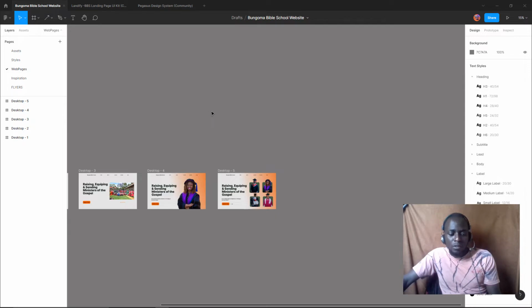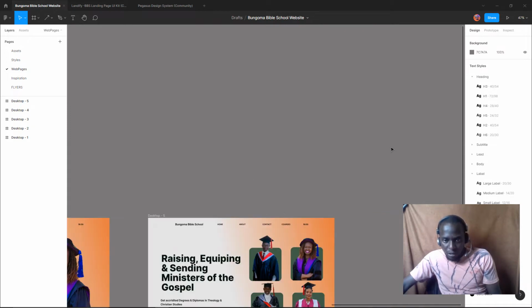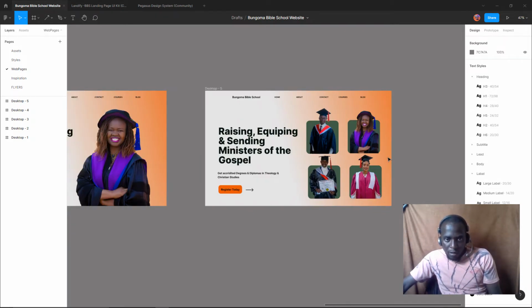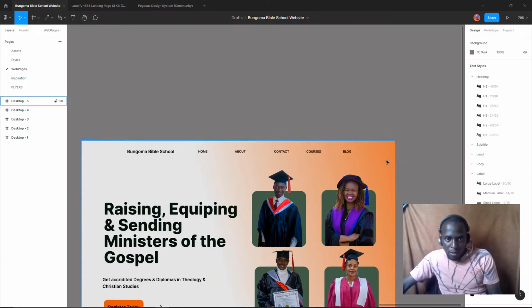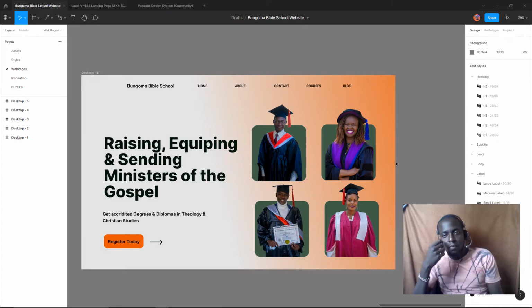So I have 5 headers here. First one, second one, third one, and fourth one. And I think probably I like the fourth one more. When I zoom out, it looks a little bit thought out and looks a little bit interesting. I'd be curious to see how much further I could explore this.